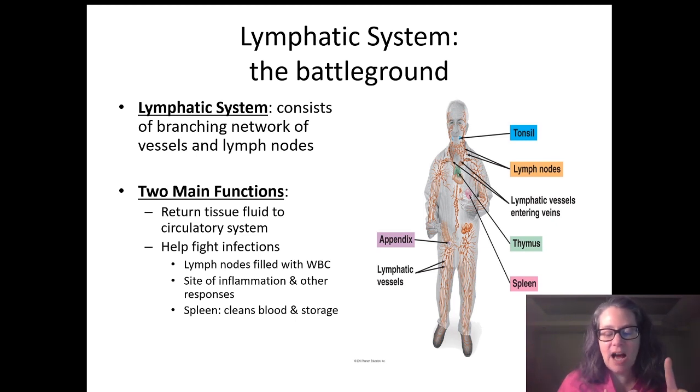So your lymphatic tissue has a couple of different jobs. One is cleaning up and replacing these cellular elements, but also housing these white blood cells so that we have a number of these white blood cells to attack swiftly and strongly these pathogens and antigens that enter our body. Now, that's all I want to say. It's a quick introduction about your immune system.